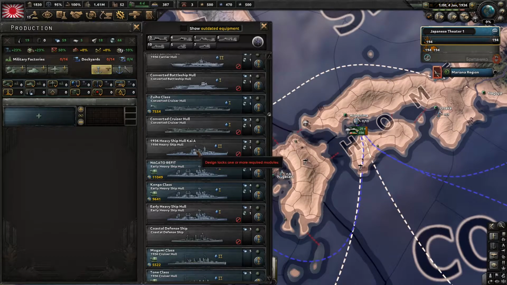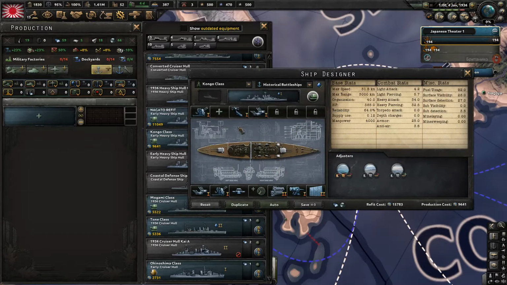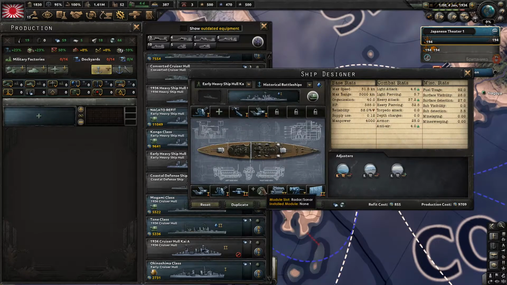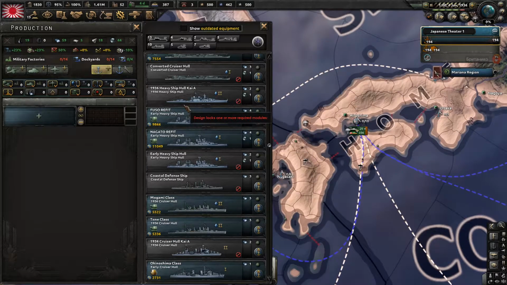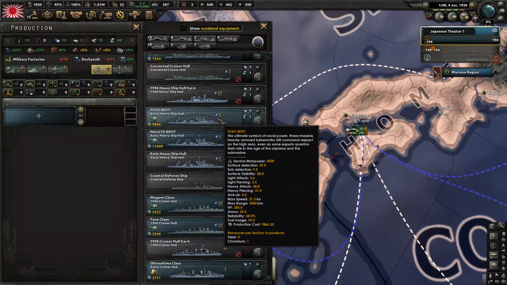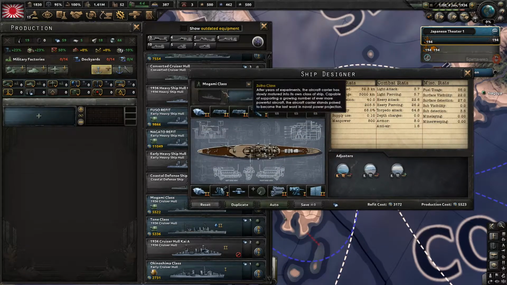So the Congo class is not as good, but still, the secondary batteries on this probably are not worth it, so stick the fire control, stick the radar in, rename it to whatever, Fuso refit, save it, refit the other 3 to this. A 20% buff will always help, especially as it would take about 2 to 3 days to refit one of those ships anyway.